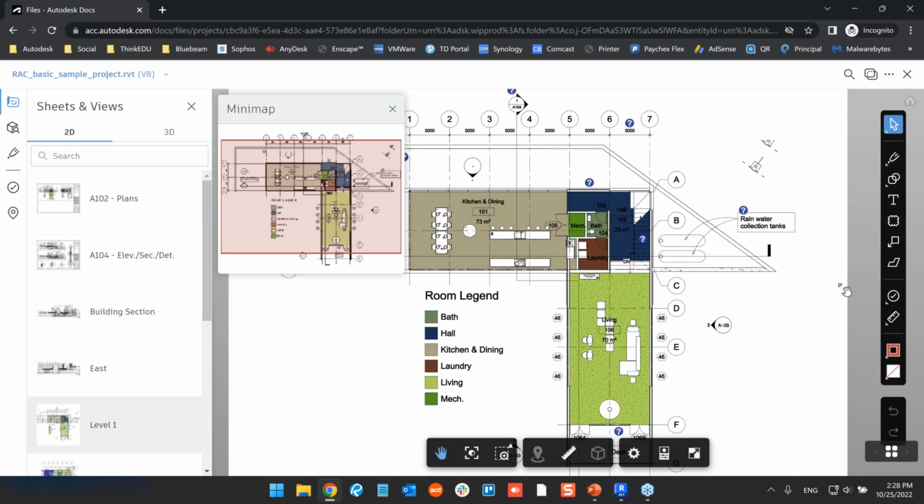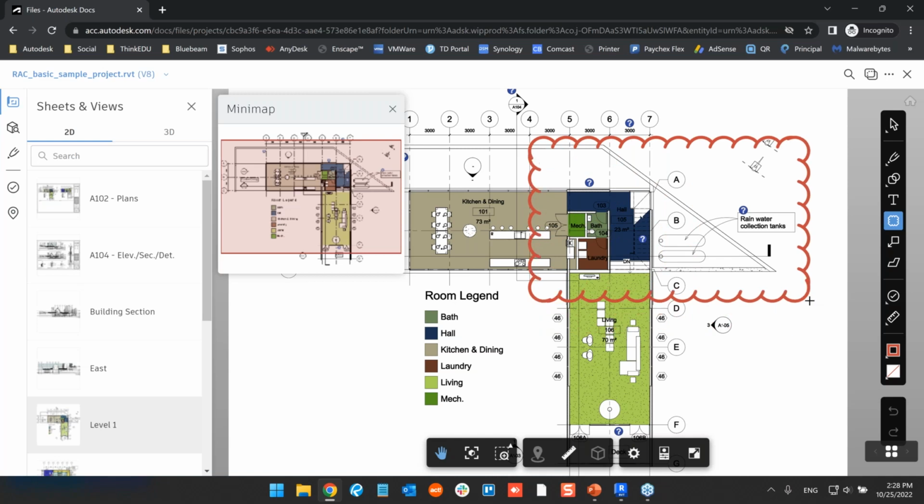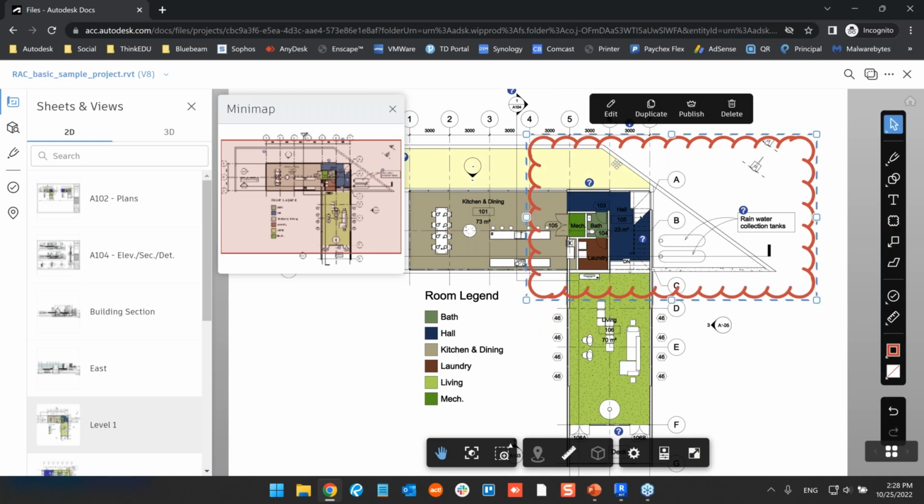So one question that does come up is about marking up, right? So if you wanted to go ahead and put a revision cloud here, for example, you could do this for a call out, for text, anything like that. You would go ahead and use the tool, do what you'd like to do here. And one thing that's pretty cool here is that you see this, it says publish here. This is a publish button. Tells you that this is published, meaning that anybody who opens this model through the viewer on the Construction Cloud browser version here, the website, will see this markup.